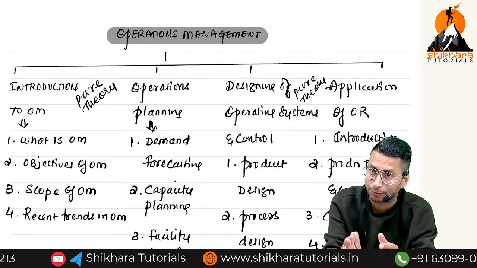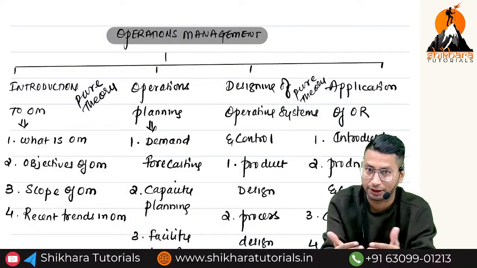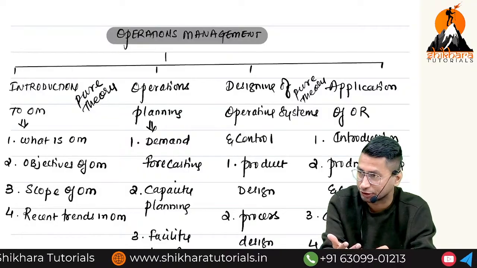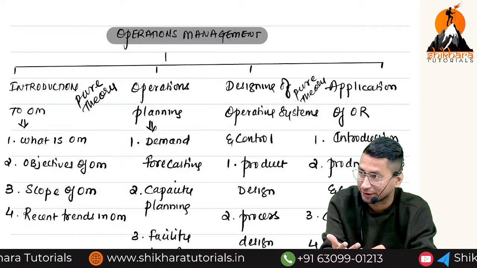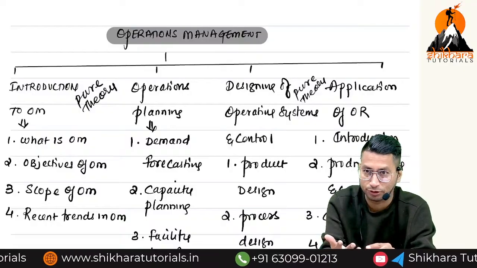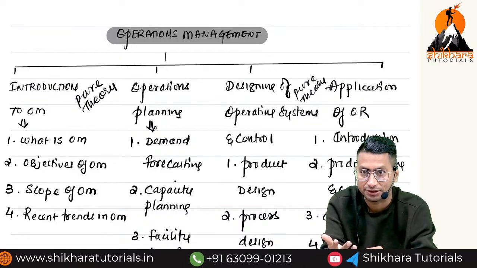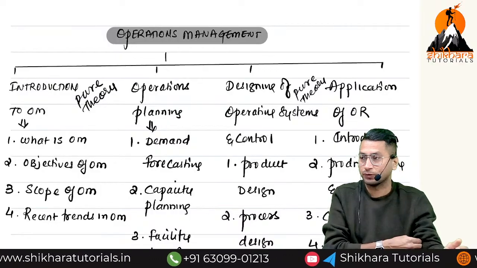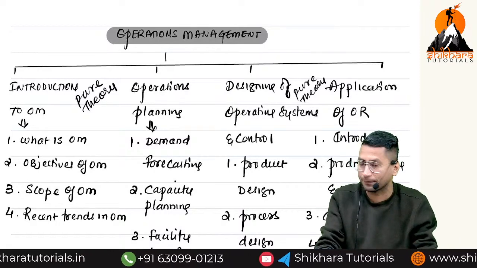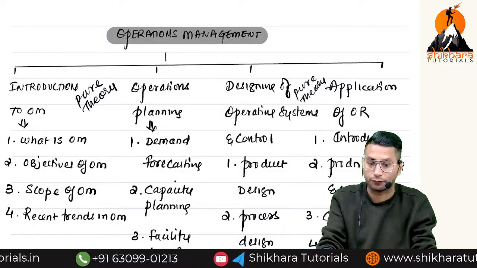Then we will go to chapter number 4. Chapter number 4 has many problematic topics, that is linear programming, simulation, then we have assignment, then we have transportation, etc. So first I will do chapter number 1, then chapter number 4, then chapter number 6, like that. I'll tell you the order in which we are doing. Today I will start chapter number 1 after a little bit of pending introduction, and then immediately after that I will start a practical chapter, that is chapter number 4.